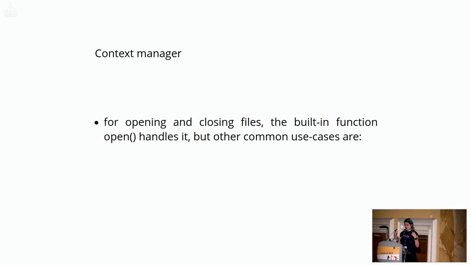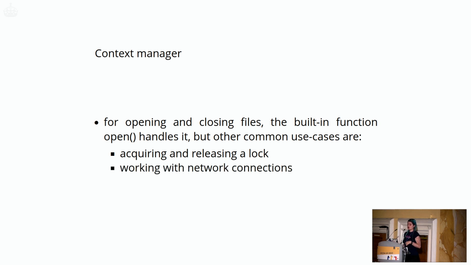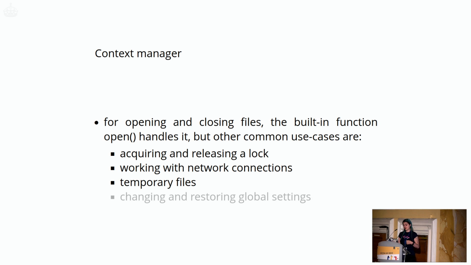It's used for opening and closing files. You can use the built-in open, but it's used commonly for things like acquiring and releasing a lock, working with network connections, temporary files, changing and restoring global settings. And now you might be wondering, but what if my function is async? Does it work in the async context as well? The answer is yes and no. It doesn't, but there's another decorator for it in the library as well.